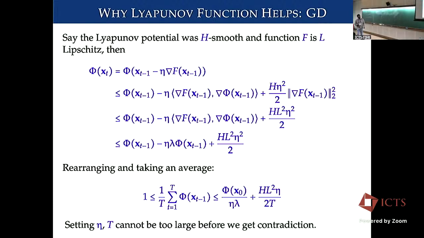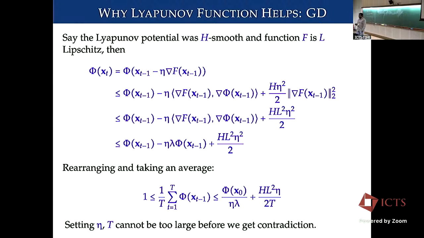Okay, so the first few steps are simple enough. x_t is defined as x_{t-1} minus eta times the gradient. Do a Taylor expansion. And as I mentioned, I'm going to assume for now that the potential is H smooth, and that the function we are minimizing is Lipschitz. This is just to give an example. In reality, you don't need smoothness of phi or the Lipschitzness of f. You can deal with more generalized notions, where you can show that the derivatives you're interested in are upper bounded by the function value itself or some monotonic function of the function value.